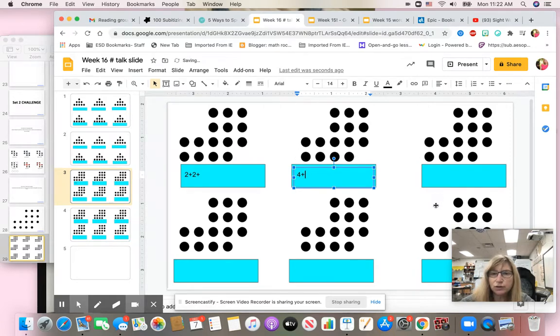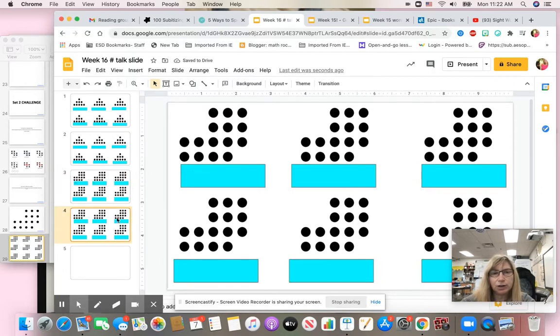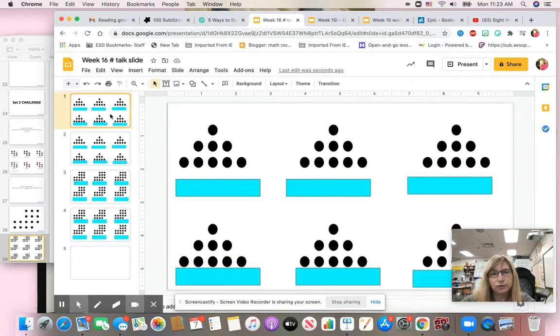So all your answers should be the same for all of these. It's just what pattern and what order did you see them in? So see how many different ways you can show it. And you don't have to do both slides, but if you want to challenge yourself to show even more ways, it's the same pattern. It's right here. And I also put in a warm-up pattern to start you off with. This one's a little bit easier.